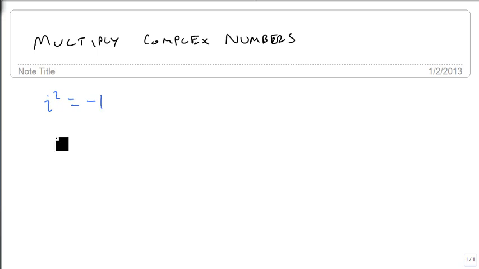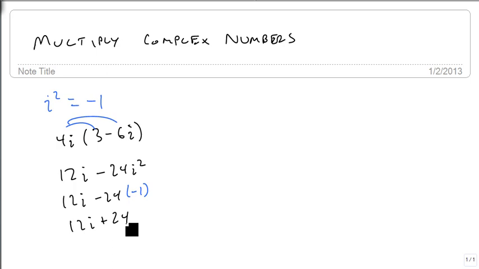Let's start with this straightforward example. Let's multiply 4i by 3 minus 6i. Well, if we distribute, this becomes 12i minus 24i squared. But 24i squared, i squared is really a negative 1. And negative 24 times negative 1 is 12i plus 24. We have to remember that we're always looking for a plus bi, so the i always comes second. So our answer is 24 plus 12i. And that's our evaluated multiplication.